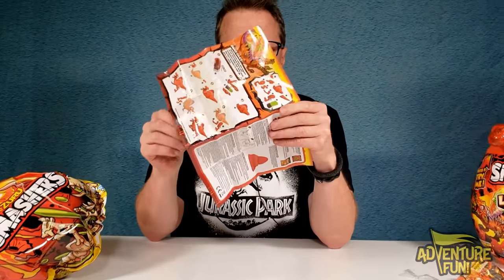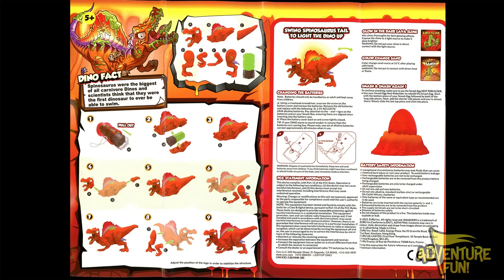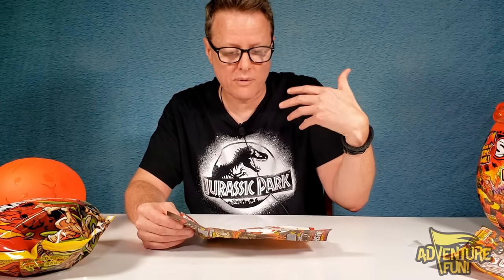Great, now for our other page here. First of all is the Dino Fact. Spinosaurs were the biggest of all carnivore dinos, and the scientists think that they were the first dinosaur to ever be able to swim. Wow, pretty cool. He's got a spine on his back. He's a Spinosaur. And this little bone right here, apparently you're gonna pull this off and stick it inside of him, so whenever you lift his mouth or push his nose or yank his tail, he's gonna roar. I would roar too if you yanked my tail.